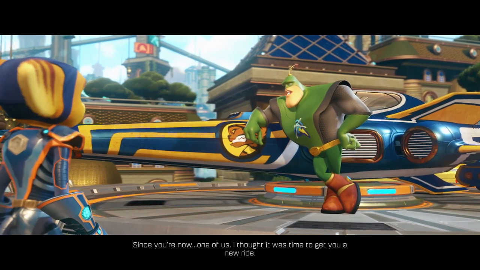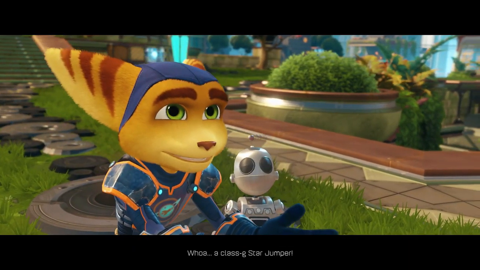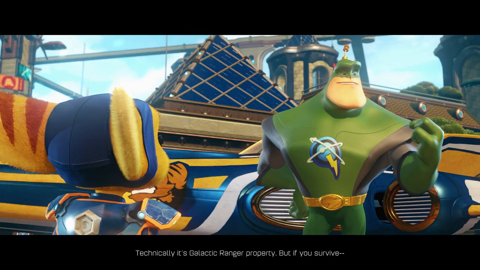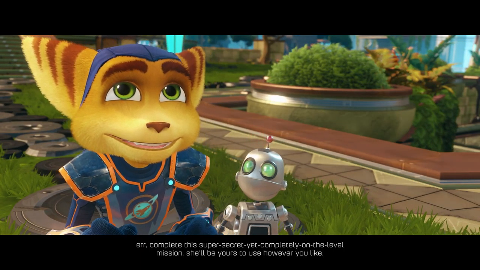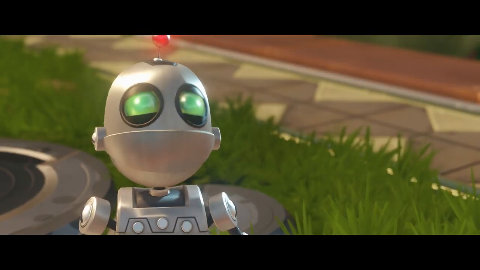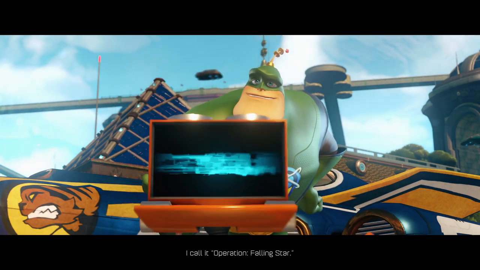Since you're now one of us, I thought it was time to get you a new ride. Whoa, a Class G Star Jumper? Is this for me? Technically, it's Galactic Ranger property, but if you survive and complete this super secret yet completely on the level mission, she'll be yours to use however you like. What is this secret mission? I call it Operation Falling Star.